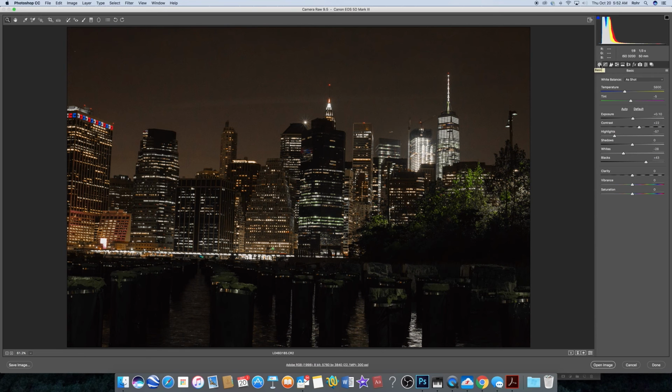So now we'll work on the noise. Okay, I always do that at the end, because all the changes that we make in terms of exposure, in terms of the tone curve, introduce some sort of noise to the image.